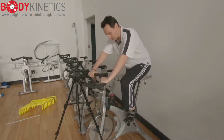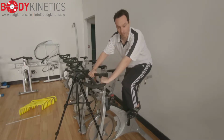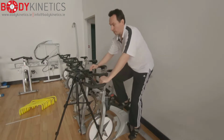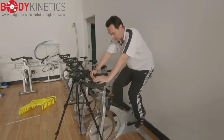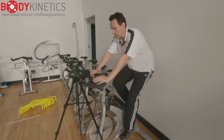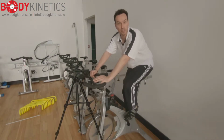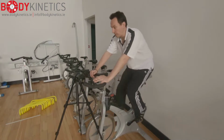So if there's anyone interested in trying to follow on with this program, if you're keen on doing something like this, then maybe just send me an email, and we'll try and get the group going. It's the first time I'm actually doing something like this here, so this is trying just to generate a little bit of interest. So if there's any interest, definitely pop me an email.